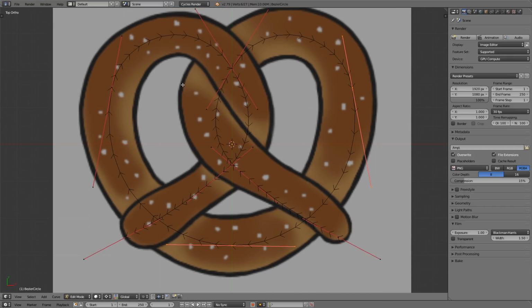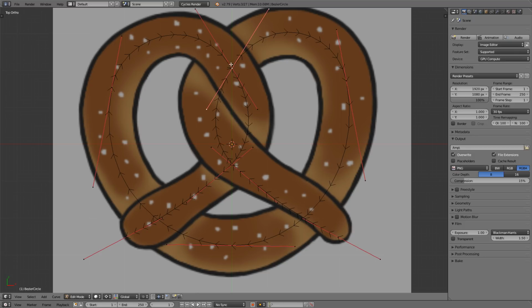Now we'll do the same thing we did with the left side. We'll just select control points, move them around to the middle of the pretzel thickness, and then play with the handles until we get the correct shape. So let me right click on that control point, press G, move it over and up a little bit to the center like that. And that fixes the curve at the top as well.